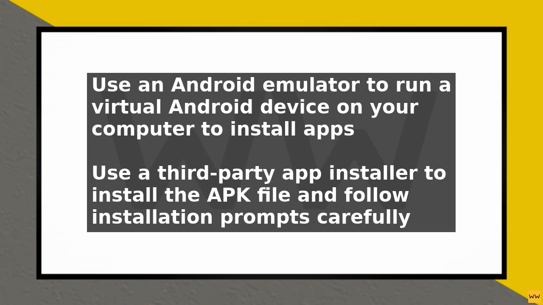In conclusion, installing incompatible apps on Android devices requires careful consideration and caution. By following the steps outlined above and taking necessary precautions, you can successfully install and run incompatible apps on your device. Always prioritize your device's security and only install apps from trusted sources to avoid any potential harm.